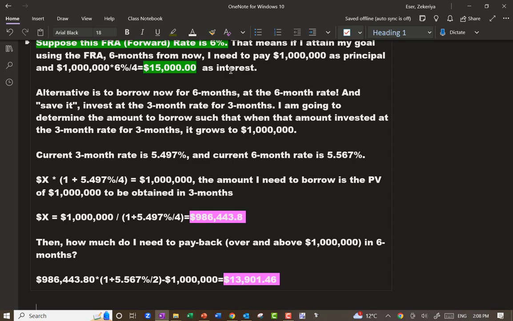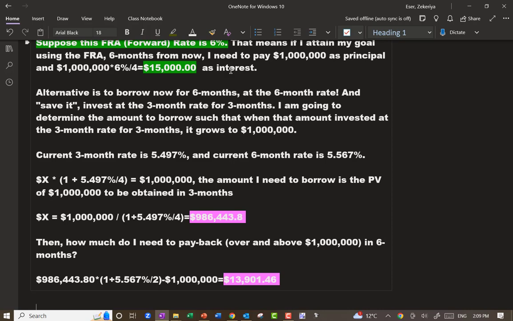That means nobody would actually do the forward transaction. Well, if nobody does a transaction at 6%, that can't be the market clearing rate. So that rate has to come down. Okay? Or this one has to go up. If this is the case, I can basically do the following as an arbitrage. I'm going to borrow forward 3 months using the money market, and I'm going to lend in the actual forward market using 6%. It's going to cost me 13,901, but I'm going to make 15,000 with no risk whatsoever.